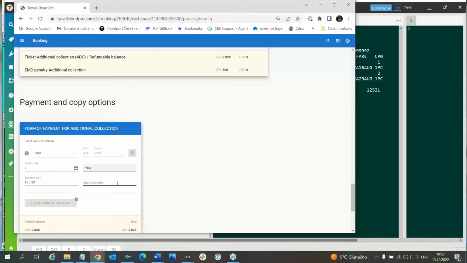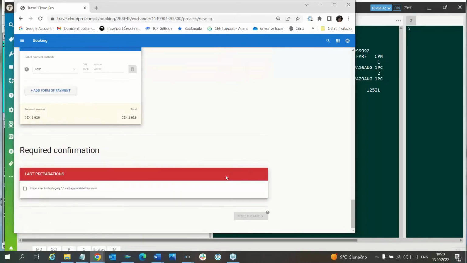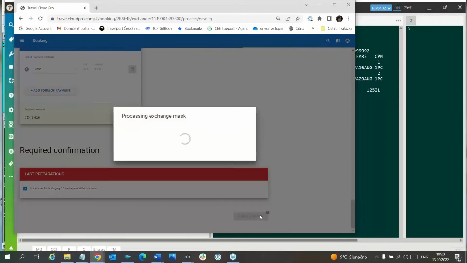Approval code will be displayed on your screen. So in that case, you will enter the approval code here in order not to block the same amount once again when you have corrected the problem. So it is sometimes also very important. But I will change it back to cash. So cash, I have confirmed that I have read category 16 of the appropriate fare rule and stored the fare.